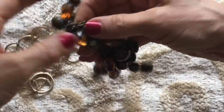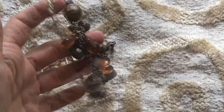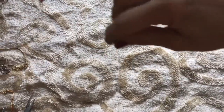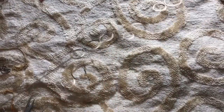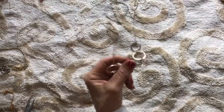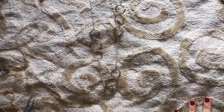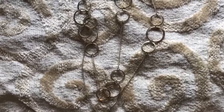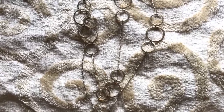Let's see if I can get these untangled. All right, we got this guy untangled. It's an inexpensive costume piece. Kind of cute. Got some circles going on there. Gold tone, nothing too exciting.